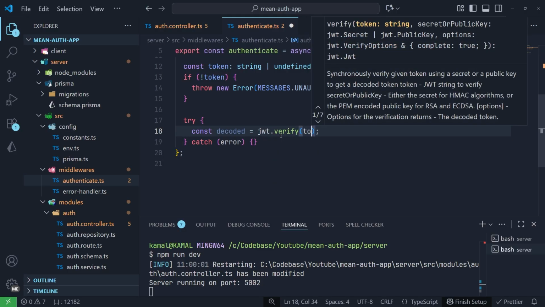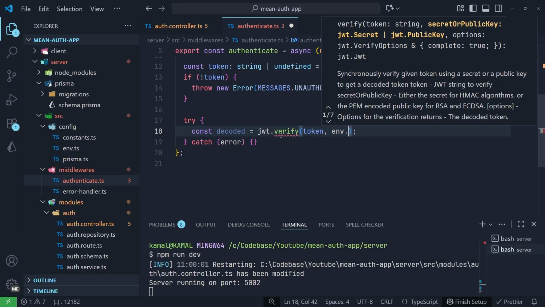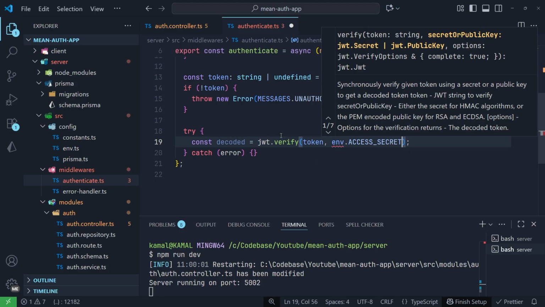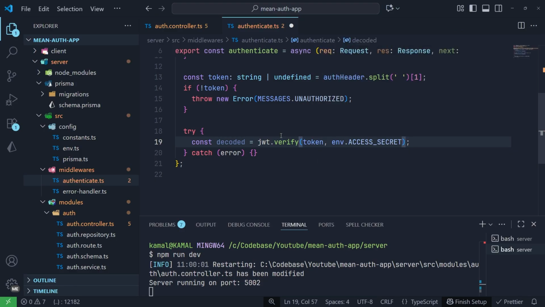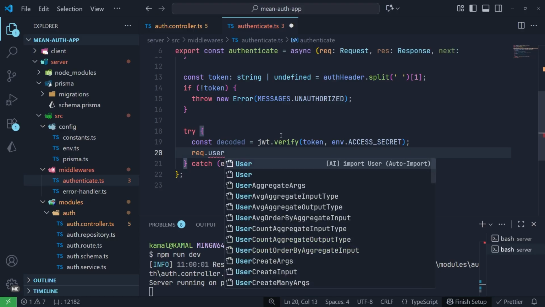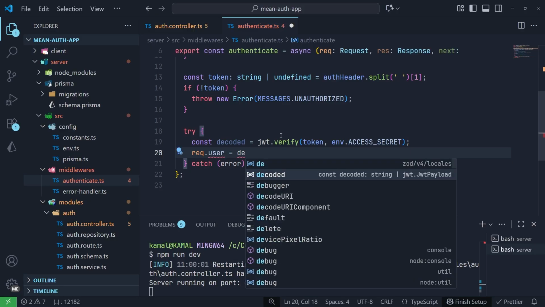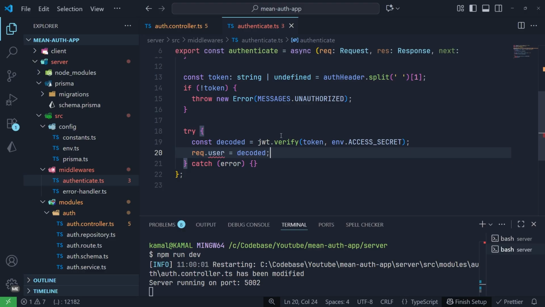Verify the token with env, the same access secret we need to use, and in the request we need to add this decoded data.